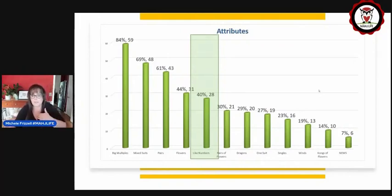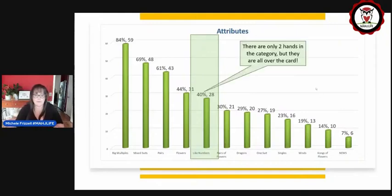This is why I personally do not pass like numbers, or I try not to. I make it a rarity. And sometimes I will if the development of my hand is strong. If I have a very strong hand, I might risk passing like numbers. I think it's almost as risky as passing a pair. So I highly recommend not passing like numbers.